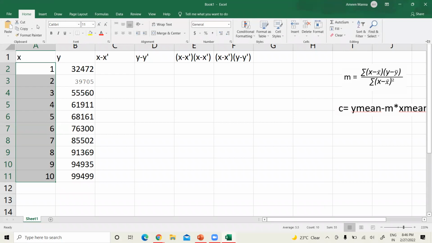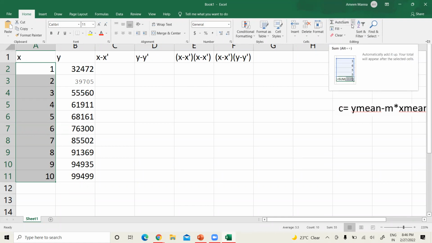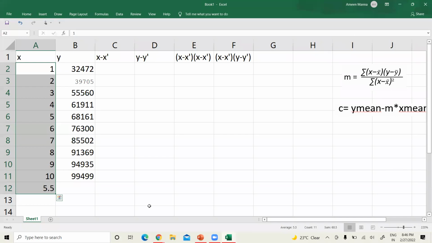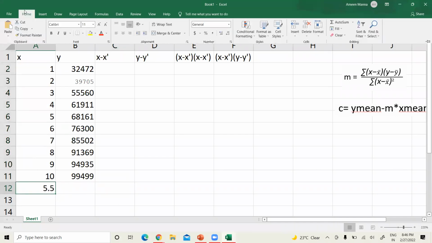So under home itself, first I'll select all these cells, and under home I have a particular option called auto sum. Right next to auto sum, there's a drop down. Under that drop down, I'll select average. It has given me 5.5. This particular average, I'm coloring it with yellow color.